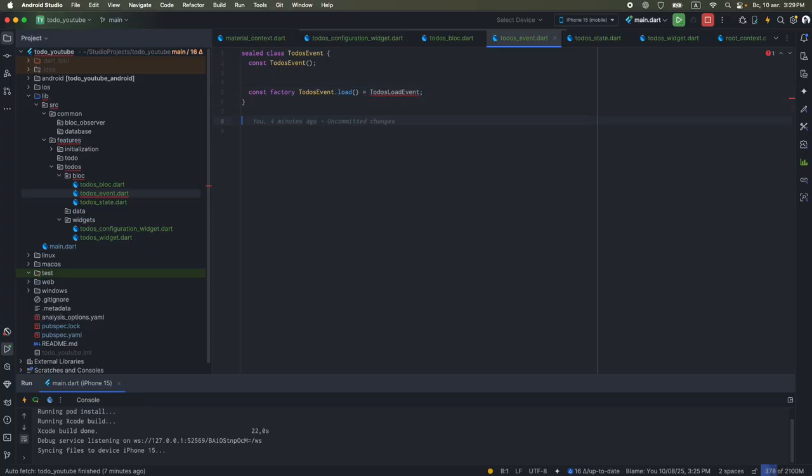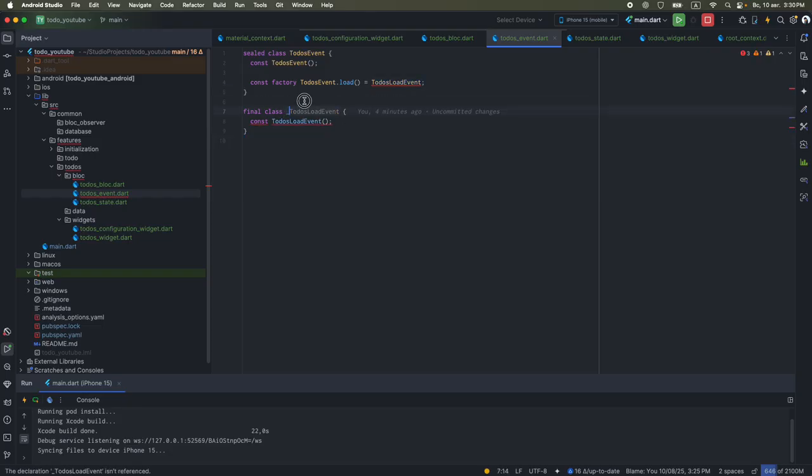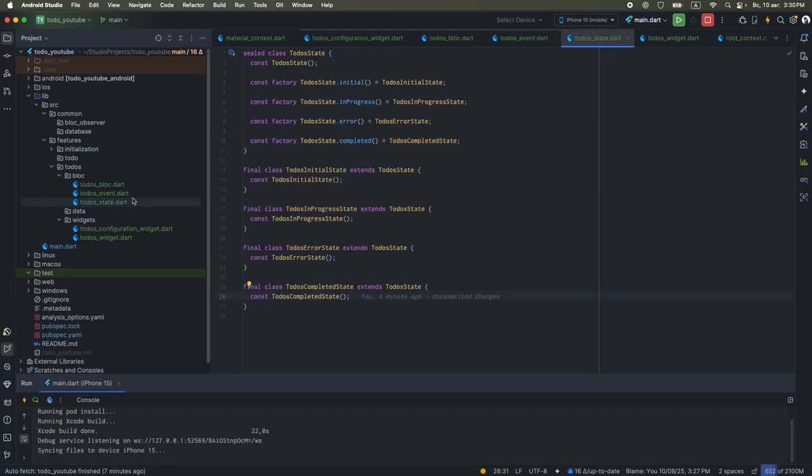Okay, so it will help. Final class to this event, to this load event. It should be, I guess, a private one. So we create our event and create our state.